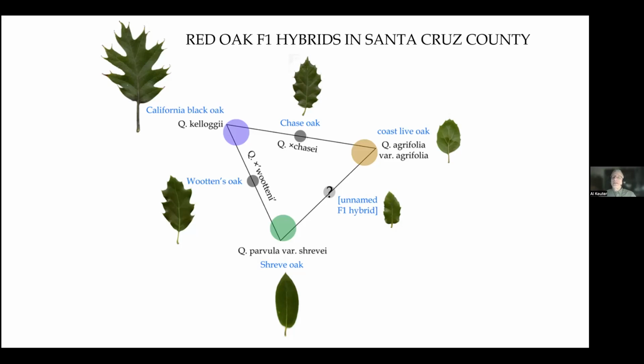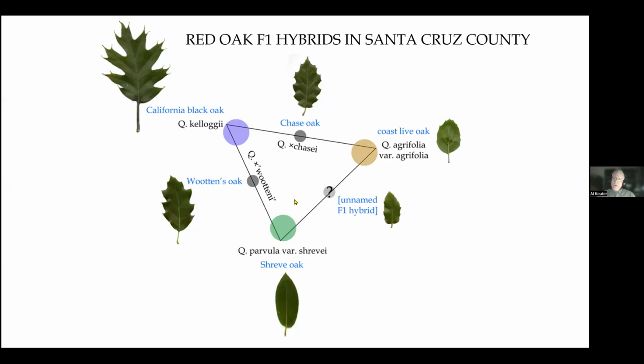So they're really sometimes very easy to spot, where you'll see green leaves and golden leaves and missing leaves, and you go, okay, that one is a very possible hybrid. So that one has a name because it was easy to spot. Here's one we discovered at Henry Cowell. It's called a Wootton's oak, and it's a cross between a Shreve oak and a California black oak, and the actual tree is an F1 hybrid determined genetically right near campsite 80.